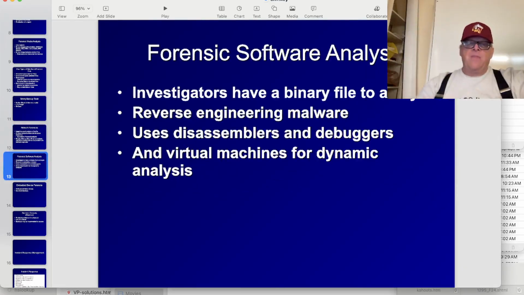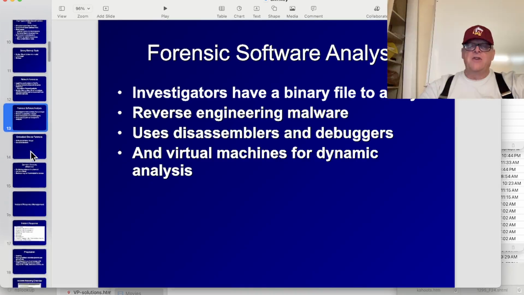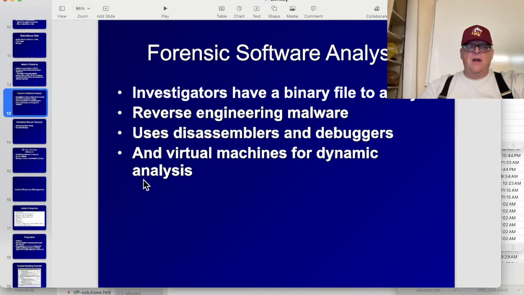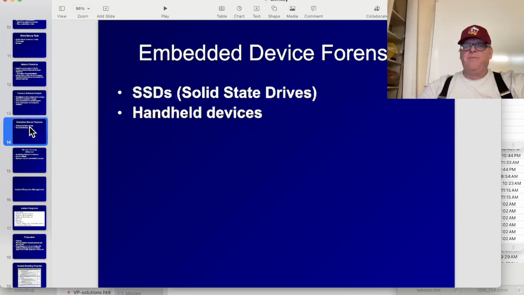And then if you have a binary file to analyze, for example, you find a suspicious file and you suspect it may be malicious, then there are various ways to reverse engineer it. You can use disassemblers to read the assembly code that runs. You can use debuggers to run it in a limited environment and put breakpoints in it. You can just run it in a virtual machine and let it infect the virtual machine and run monitoring tools to see what happens. And that's the malware analysis. We teach a class here in it. I think it's coming around next semester again. It's a very interesting activity.